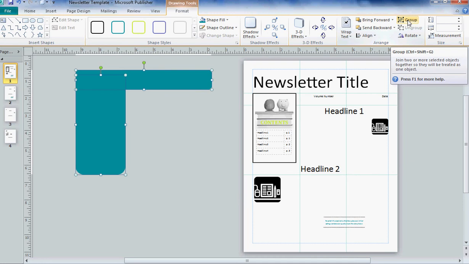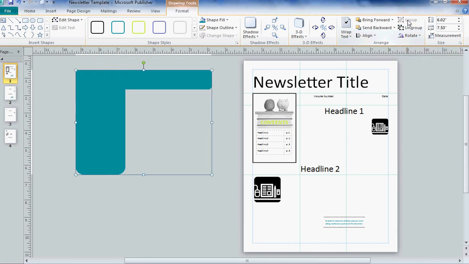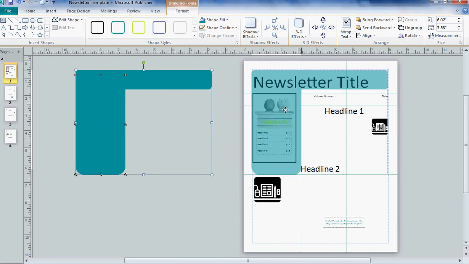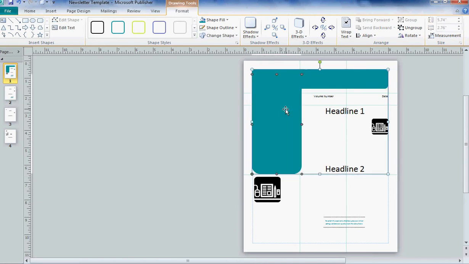So go ahead and look back at the shapes. You see all of a sudden a lot of the sizing handles go away. The rotation, there's only one rotation handle now. This is now a grouped object. Let's drag this over here a tiny bit. It's going to cover that, so I need to arrange it. It's not going to let me send it backwards? That's a problem. Wonder if I need to ungroup it to send it backwards.